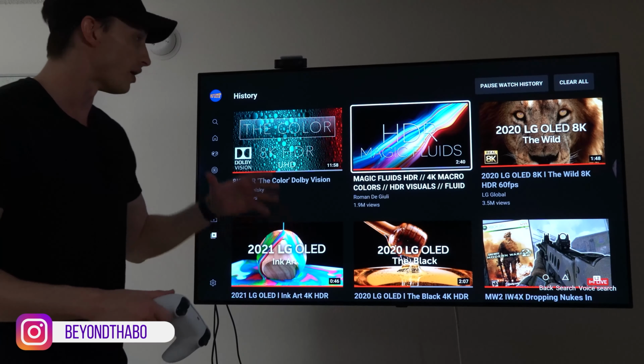This is actually a Vizio D series from, I believe, like 2015, 2016, something like that. It was my go-to screen up until I got the LG CX. And once I got the OLED, guys, it was night and day. I am never going back to an LED, and I don't think you guys should either.